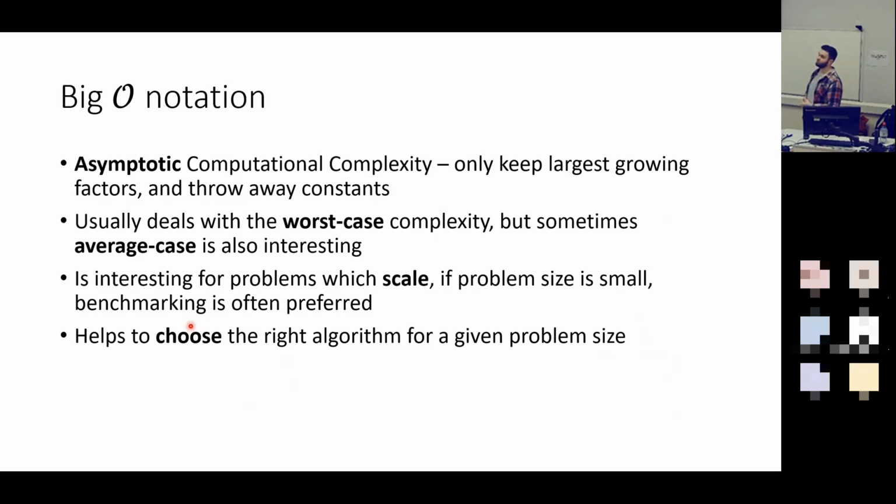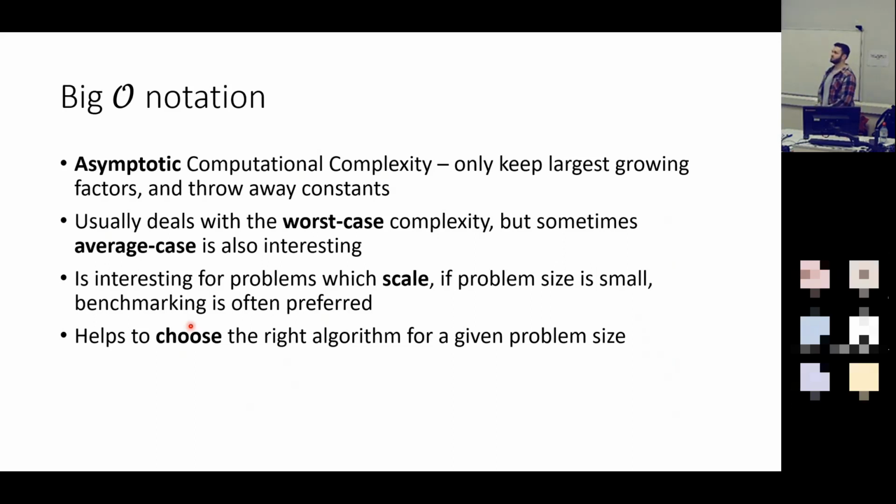This usually deals with the worst case. A lot of times, how much computation an algorithm does may depend on the specific values of the input. But we usually analyze the worst case scenario and take that, so that it gives you a ceiling approximation. Sometimes the average case is interesting as well, because you'll get a distribution of times, and depending on the shape of that distribution, you might care more about the average than the worst case.